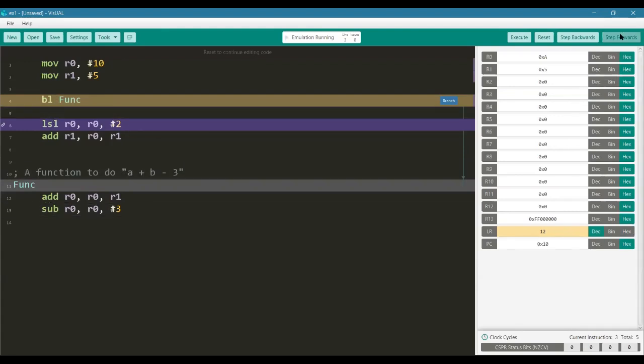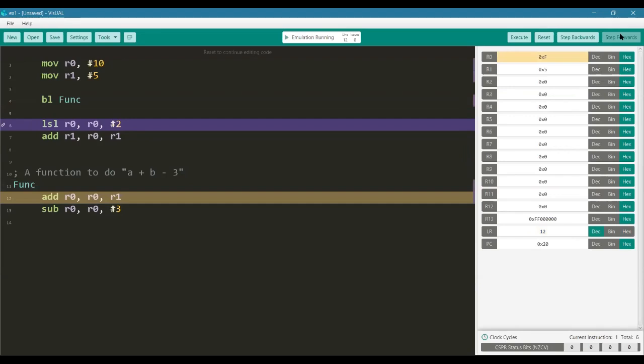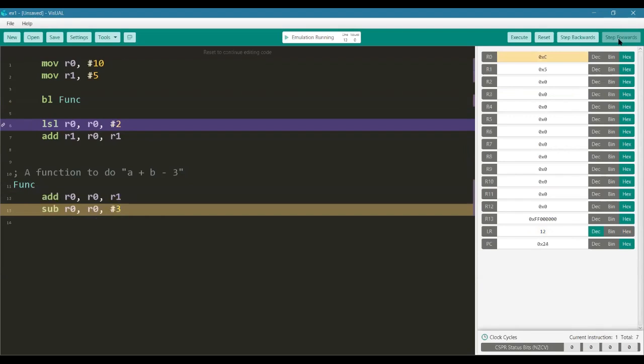Now it's done, and we step forward. Now we know the exact location that we should come back to. So it executes the instructions inside the function, and now we try to step forward, but it does not step forward, because do we have any instruction asking the processor to come back?